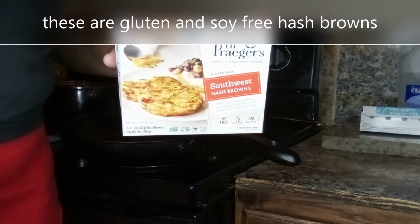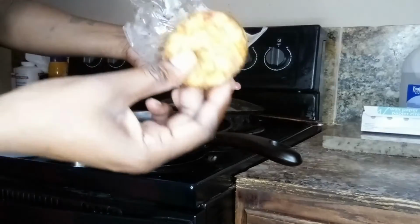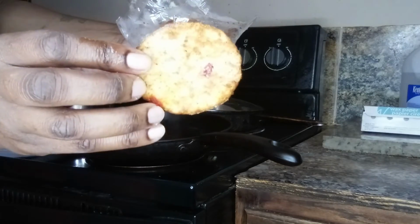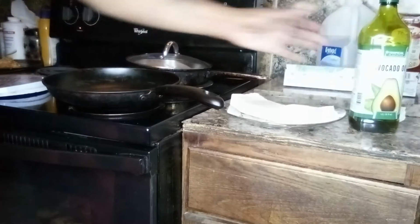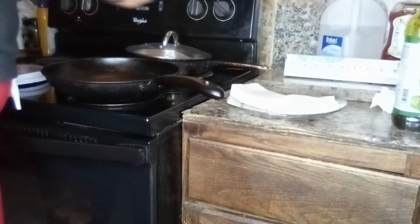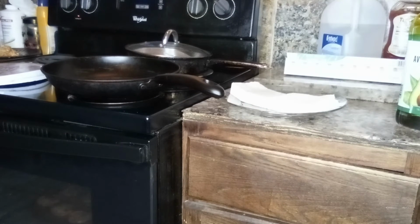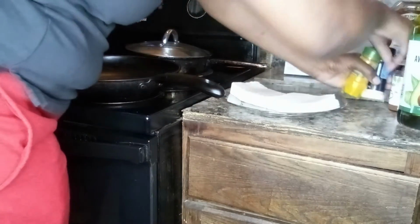I'm gonna put these in the oven. And let them cook while I make the tofu scramble eggs. They're real small. Okay, so now I have my skillet on. Put some avocado oil in here. Have my spices ready.